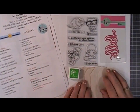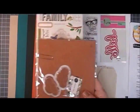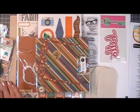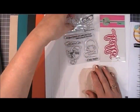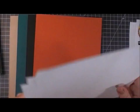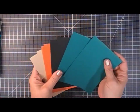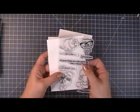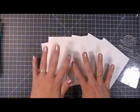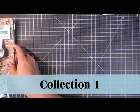Okay, so basically that's the ins and outs of the kits, but you are probably wanting to know what comes in the collections. I'm going to make 4 cards today using each collection. As a design team member, Scrapping for Less asked that we use the sketch sheets to create our cards, so that's exactly what I want to do. I'm going to use the sketch sheet for each of my 4 cards today. I trimmed down and scored each of my colored cardstocks, and the white cardstock was the perfect thickness for stamping, so I just cut all of them into quarters. And then I have some stamping sheets, which is really great. Okay, now we're going to work on collection number 1, but before we do that, I'm going to stamp my images.